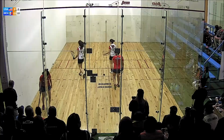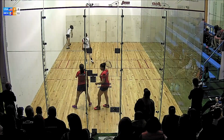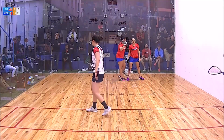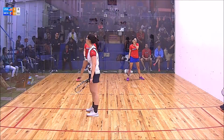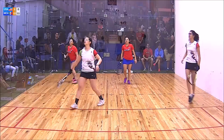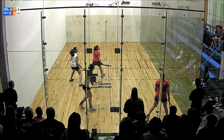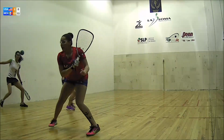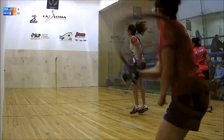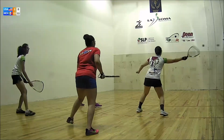What we have seen in game 2 is the difference in height where the ball hits the front wall based on which team is hitting it. The U.S. team hitting it about 3 feet up, the Mexican team hitting it about 8 inches up. As a consequence, Mexicans are the ones controlling these points. U.S. team, it's a bit scrappy, it's a bit wild. Let's see if they can put some balls down. It's better, but again, it's high.